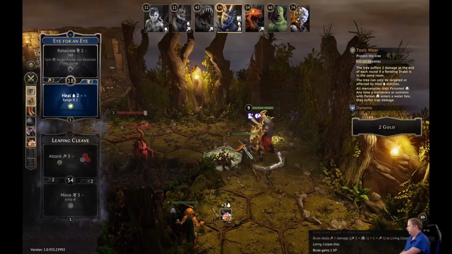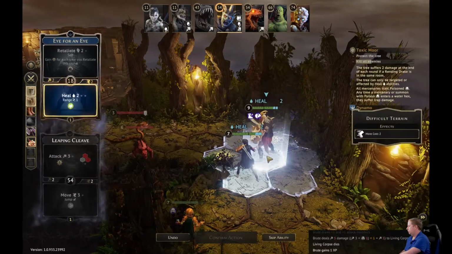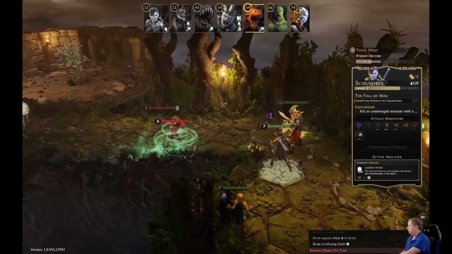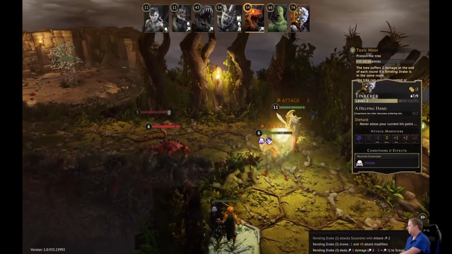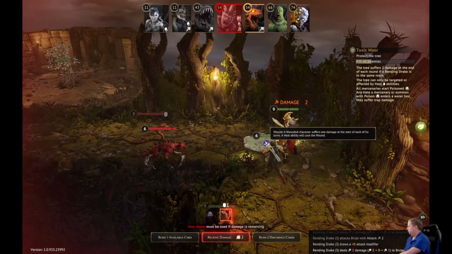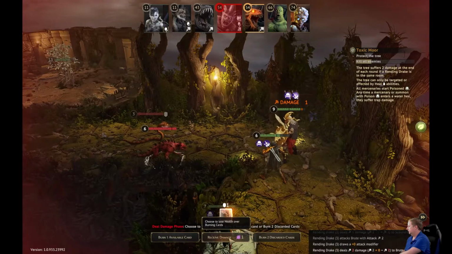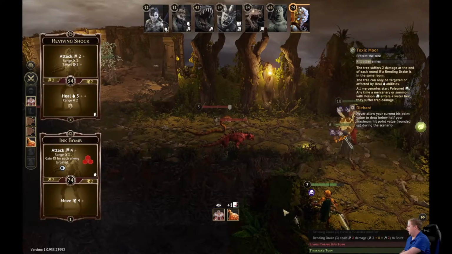I guess Tinkerer could go 1, 2, 3 to here and target these 2. That seems decent. Oh, the Scoundrel's going to be the one who gets attacked. Scoundrel's initiative was lower. Her armor helped with the disadvantage. But now poison and wounded from the card, right? Oh, it was an attack too? Great.